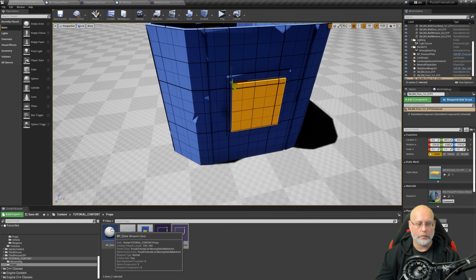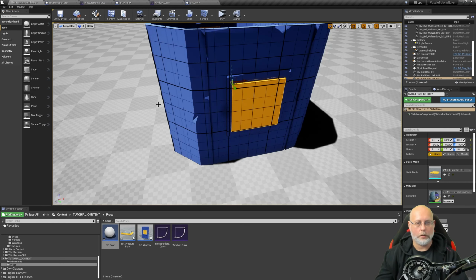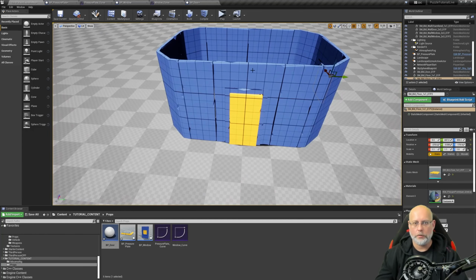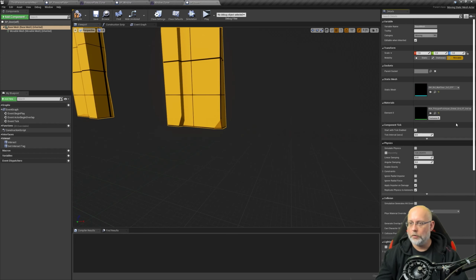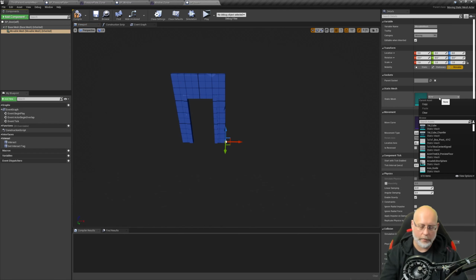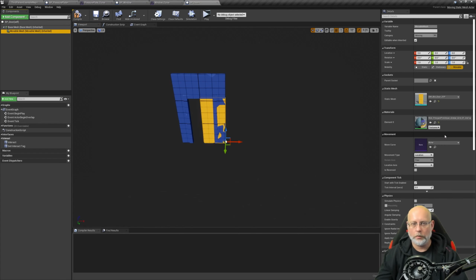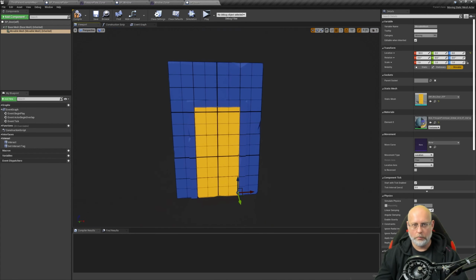Let's go ahead and do the same thing to our door. So let's give it a tag of door. Let's give it a base mesh, which looks like, what is that? Wall door 2, 3. There we go. There's our door. Let's make it blue as well. And our moving component is also a door. And we're going to shove it over a bit this way.